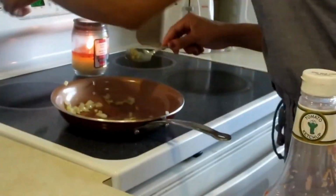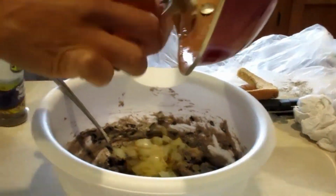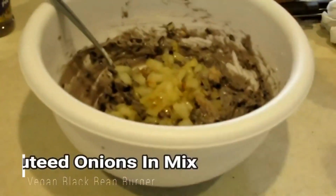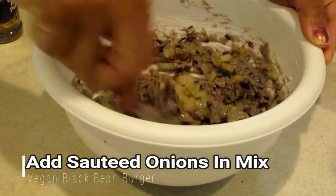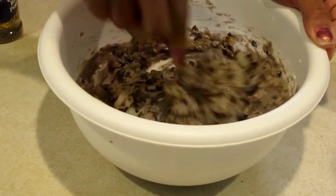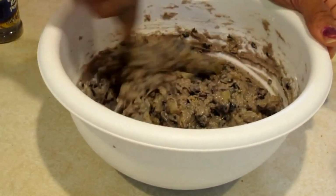In the meantime, we're going to check on our onions, make sure that they're ready, and yes, they're ready. So we're going to also add our onion mixture into our batter, and we're going to mix that up real good. You can also add in some chopped diced bell peppers as well. Whatever other vegetable mixtures that you want to put into this, you can add it in as well.